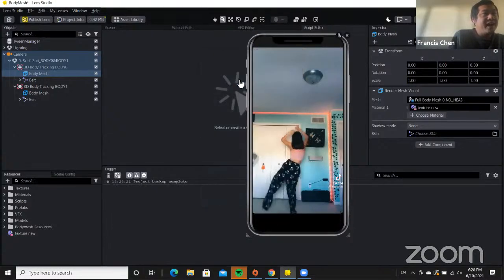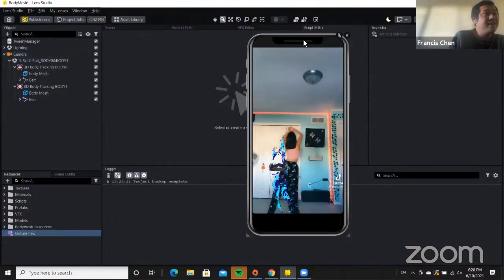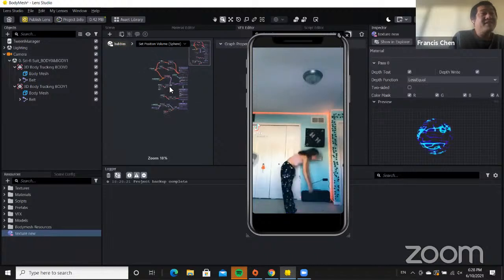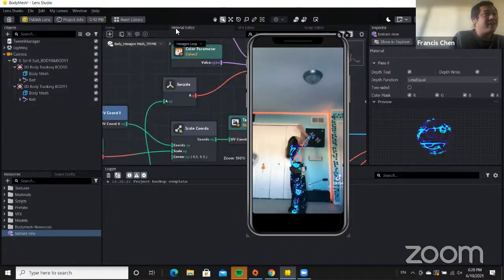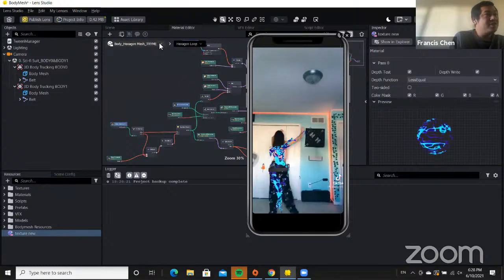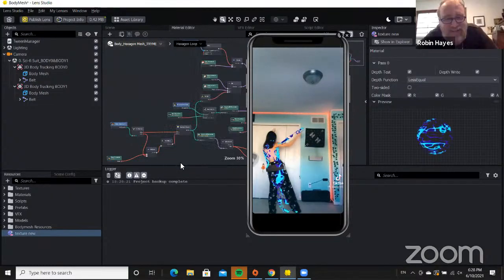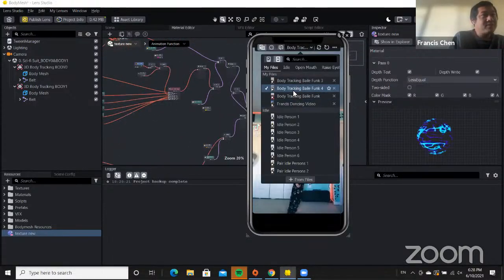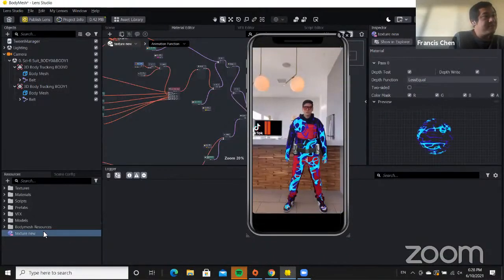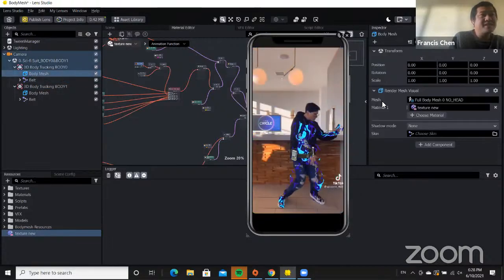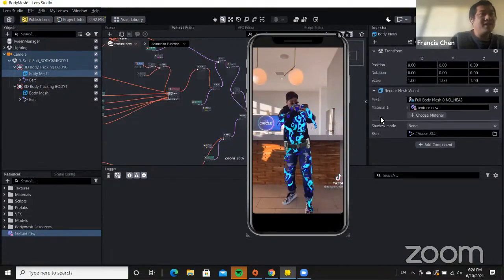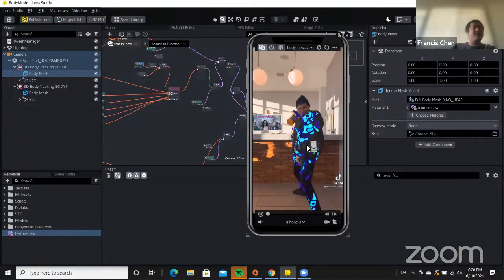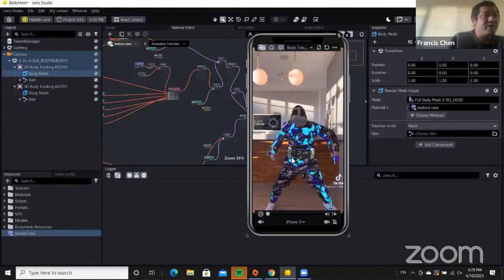okay, so I'm gonna replace it with my own material. This is a material that I actually made inside a VFX editor, in the material editor. I have some shader background as well. This is what I made here on my own manually, and I'm gonna put this one here. So this material is basically put on top of an existing body mesh, and that's sort of where the visual effect is happening.